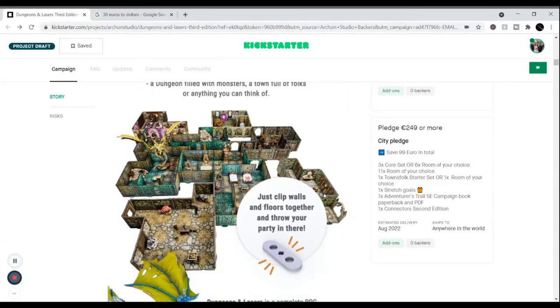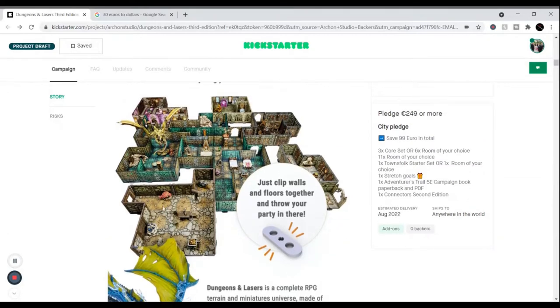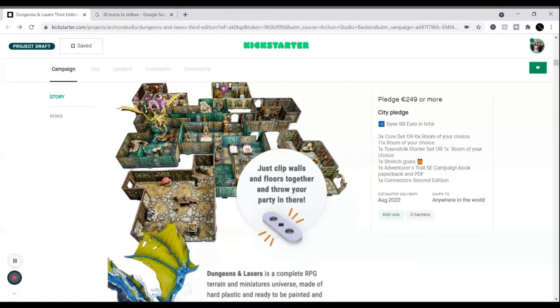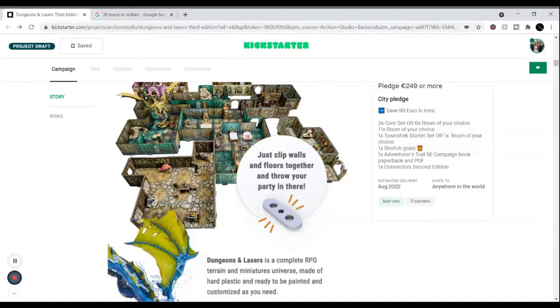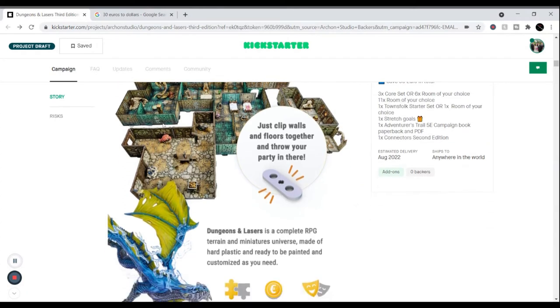If you're used to the Warlock tile set, these connector pieces click all the tile sets together, making it easy to assemble. All models come unpainted and unassembled, just like my Xeno Dragon today. Don't feel overwhelmed — terrain paint jobs are relatively simple. I find it therapeutic myself. If you find it troublesome, just dry brush a color and move on, like these green tiles that are quickly dry brushed.